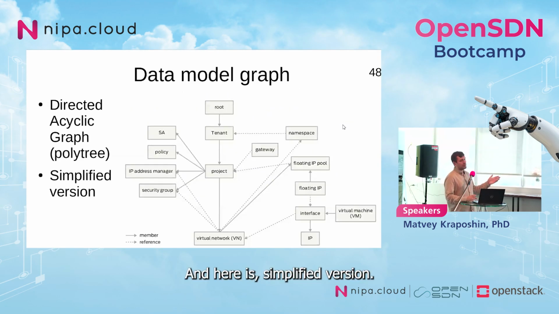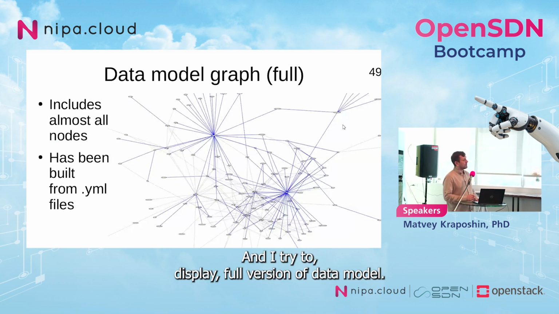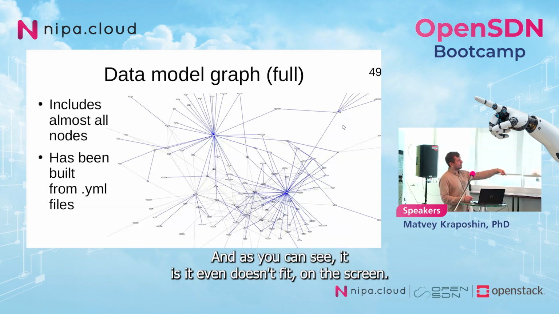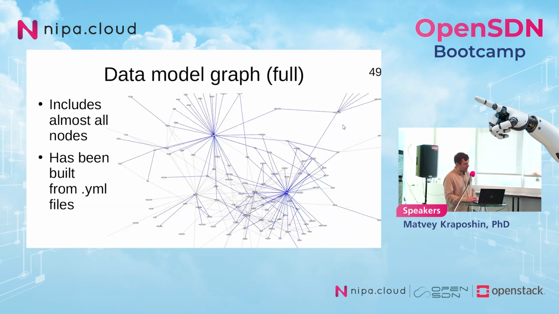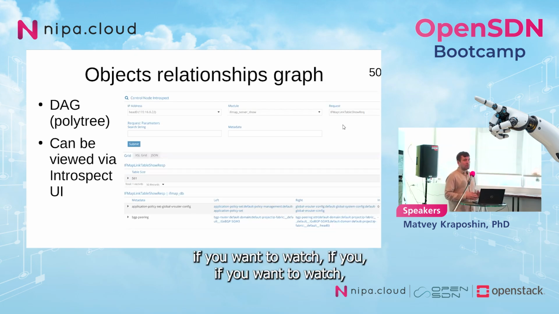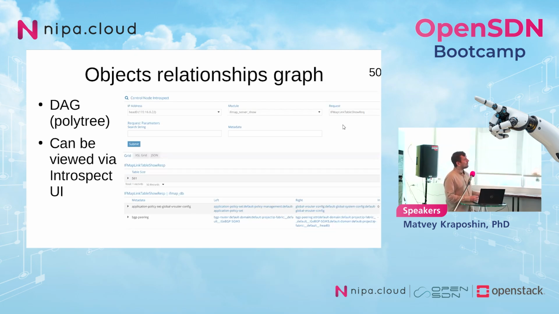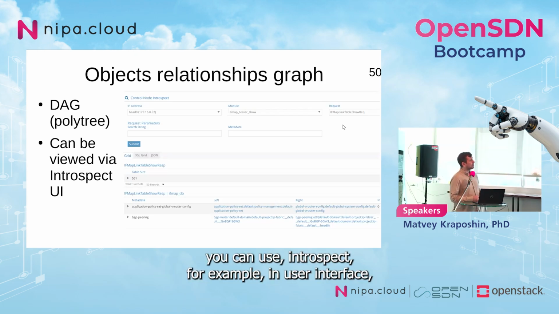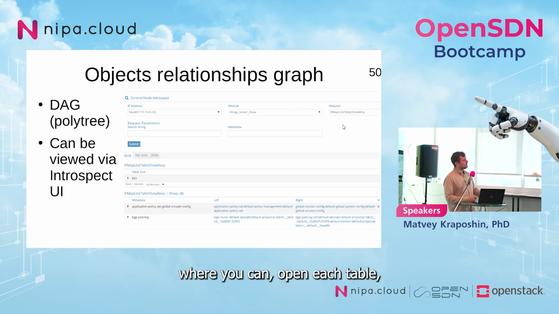And here is a simplified version, and I tried to display a full version of the data model. It is much more complicated, and as you can see, it even doesn't fit onto the screen. And if you want to watch objects and states created from the data model, you can use introspect, for example, in the user interface, where you can open each table one by one.